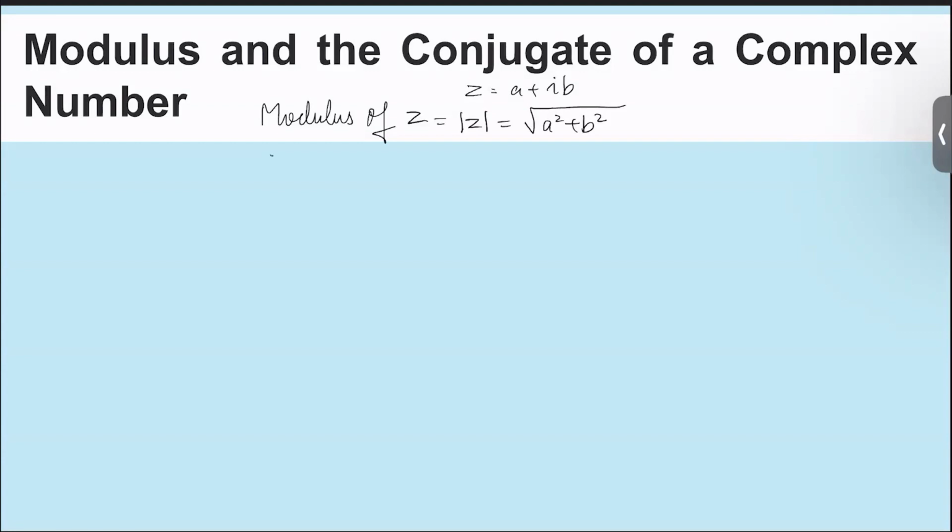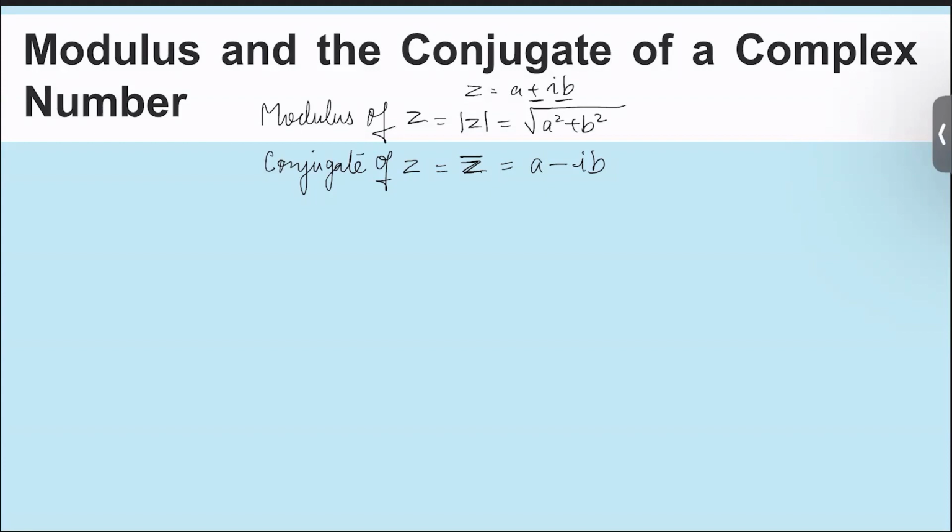And we have also seen the conjugate of a complex number z. That can be represented as a bar on top of the complex number z, where the sign of the imaginary part changes only. So these are the two things that we have seen. We did see how some of the relations can be formed, and we tried to prove a few, and we also solved a few examples to see how they are valid.